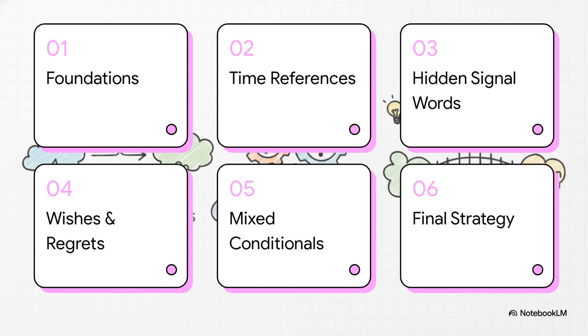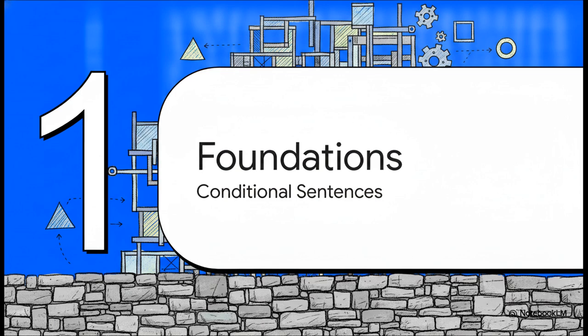All right, here's our roadmap for this explainer. We're going to hit the foundations of conditionals, navigate time references, decode hidden signal words, transform wishes and regrets, master mixed conditionals, and finally wrap up with a bulletproof conversion strategy. Let's jump right in. First up, the foundations of conditional sentences.